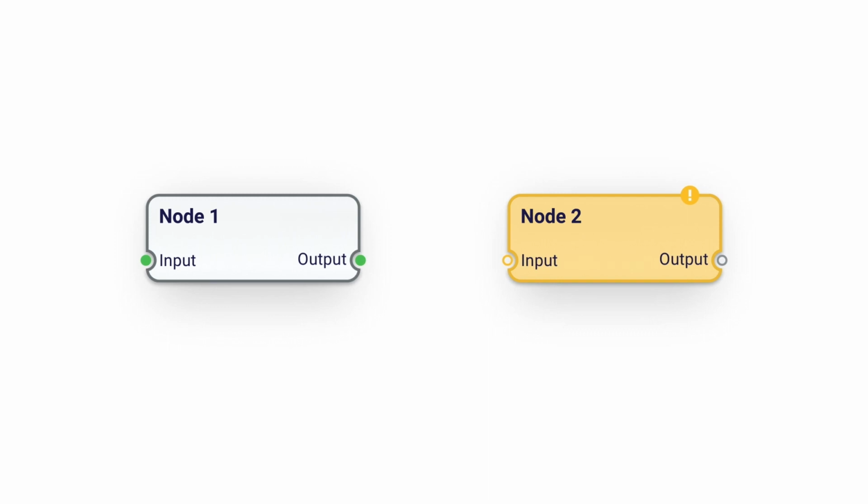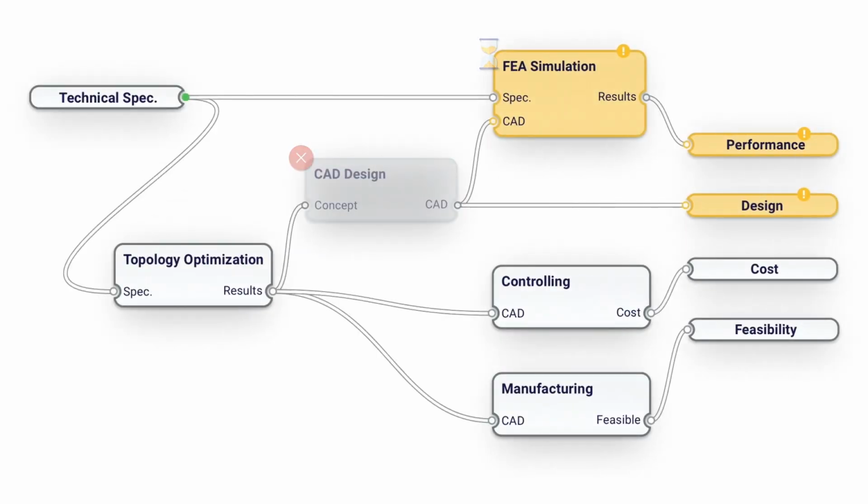Multiple nodes connected to each other form algorithms. The nodes can be linked to each other via a cable connection. The data always flows from left to right. The output of the first node can be used as input for a next node. When several nodes are linked to each other, a logical sequence can be implemented. If the data for one node is not yet available, or if this node is stopped, all dependent nodes will pause. In this way, we can visually program several engineering steps and even digitalize a complete product development process.